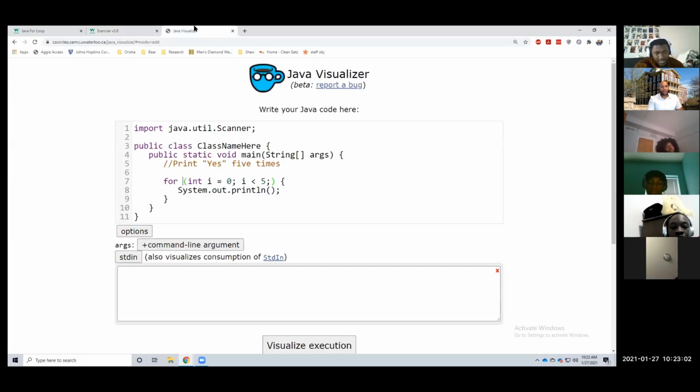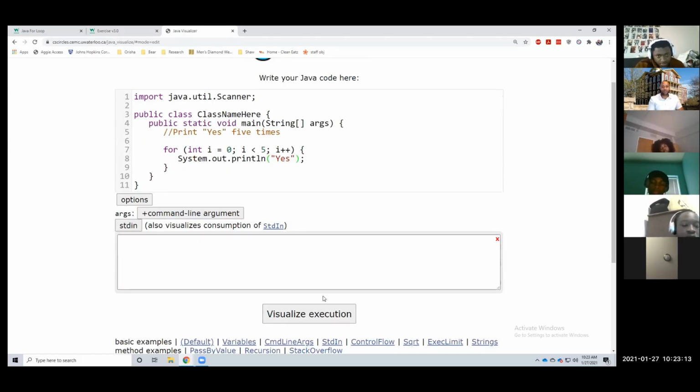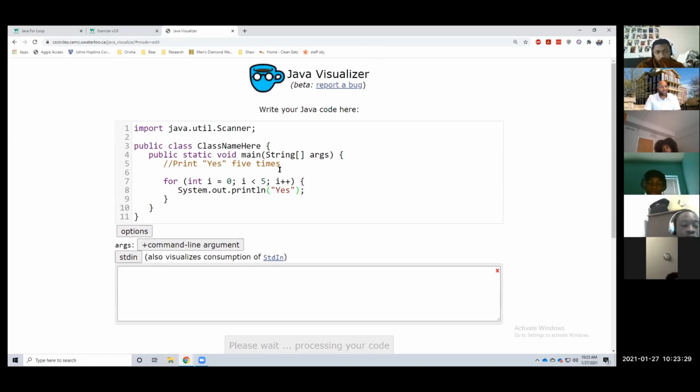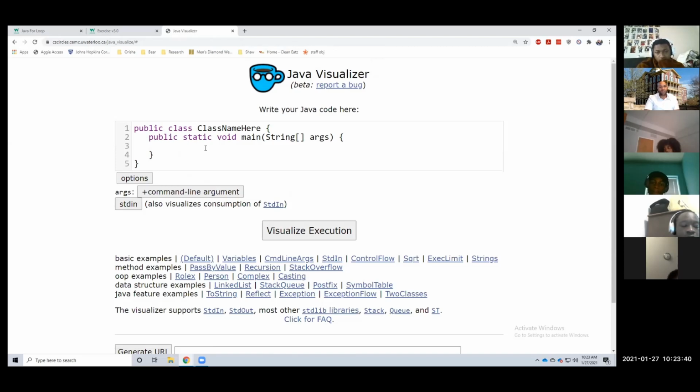All right. So we visualize this. We have for, int i, i++. We print out yes. Come on, Java Visualizer. Oh, and if ever you thought there was a good project to work on, this one would be a good project. This Java Visualizer, it's open source. So you could download the source code and fix this because it's not the best thing in the world. All right, something went wrong. Let's try this again.